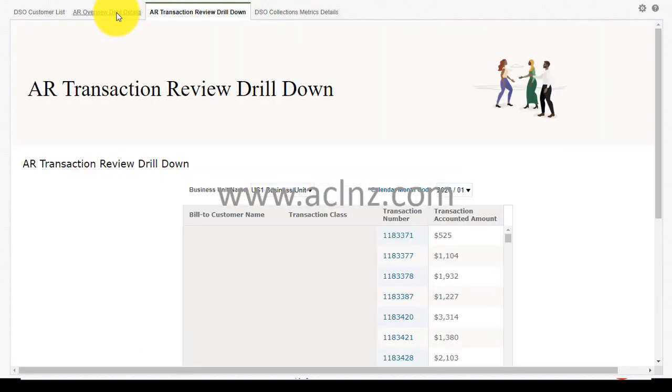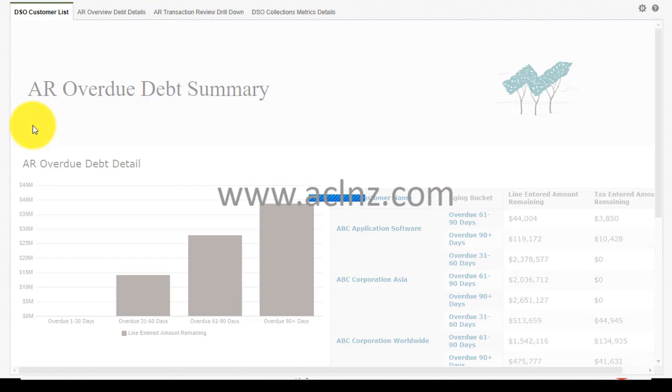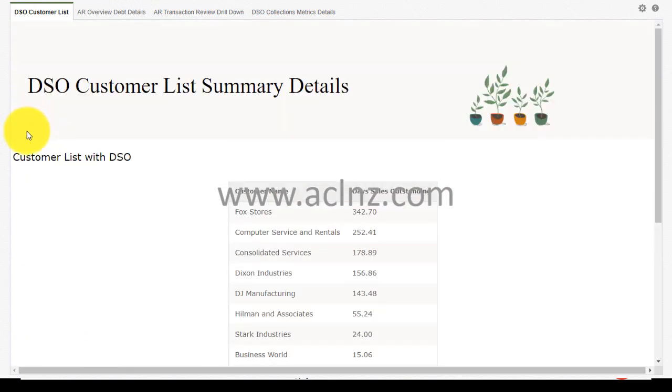But apart from that, the collections has got its own workbench wherein they can drill down. This is via sort of a GUI format drill down. There is another way to drill down if the collector is more conversant, or if the collector wants to avoid a GUI format and simply directly wants to go to the outstanding invoices or outstanding transactions based on the customers, look at their scores and so on. Then another form and another dashboards are available. So let's look at those as well.